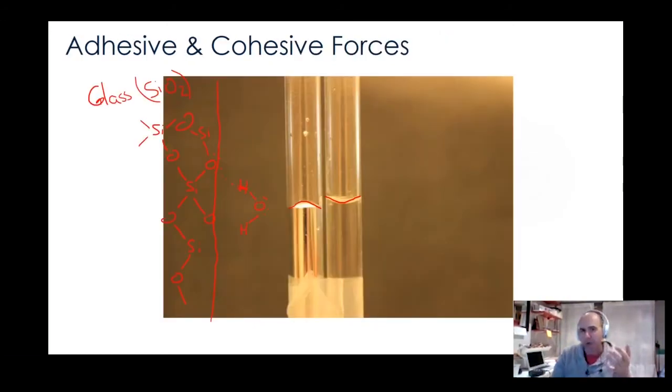Just as a sidebar, if you were ever to use lab equipment that's not made of glass, you don't observe a meniscus. So, for example, if you used burettes made of plastic, not very convenient, even if it's see-through, but there are situations where you have to, there's no meniscus, right? So, for example, hydrofluoric acid dissolves glass. So if you need to work with hydrofluoric acid in the lab, you need to use plastic lab equipment. And so if you were using, say, a pipette or a burette, there would be no meniscus.